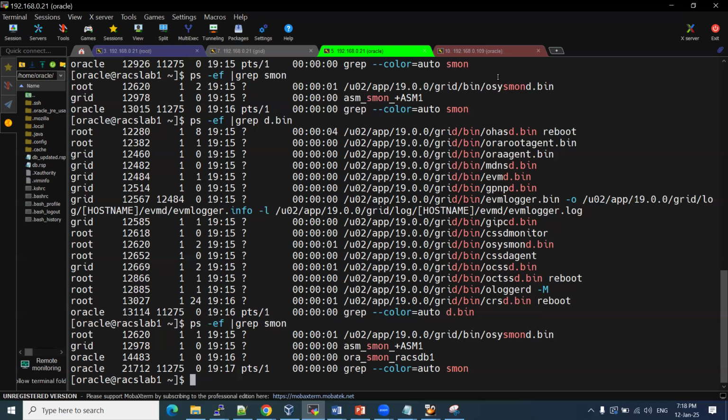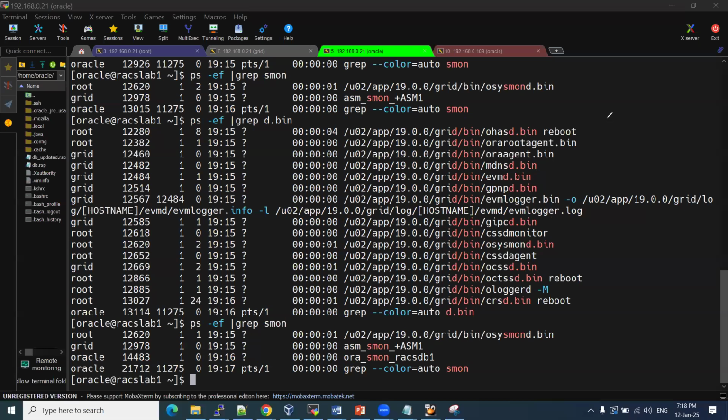This is the order. If somebody asks you what is the sequence of RAC startup, you can tell it in this way. The daemon first starts with this, next this, then this. At last, the CRSD daemon will start. It means your ASM instance started up. Once all the daemons have started, your ASM instance is going to start up. At last, the RAC database instance is going to start on this node.